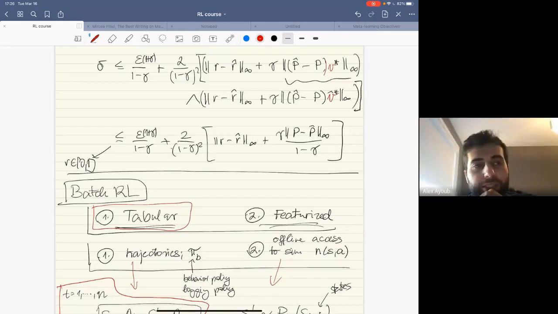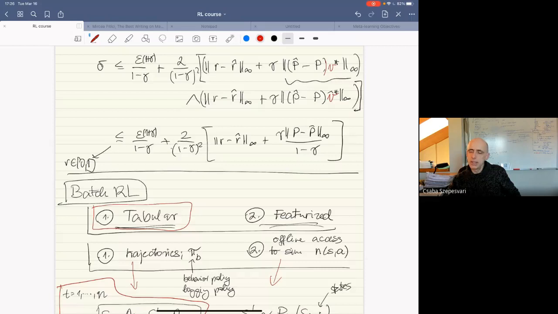So do you think these results tell us that RL can't really be reduced to a prediction problem? Like control or how one collects data seems to be something you can't avoid, at least in the worst case. I mean, it depends on what you mean by can or cannot. If we think that collecting many samples per every state-action pair is out of the question, then of course the answer is yes. But it was yes already for the active case, unless you are willing to make further assumptions. But we will see that it's actually worse. Okay, I don't want to give this away. This is going to be fun.